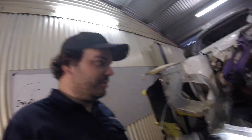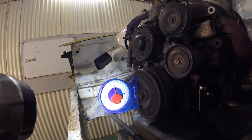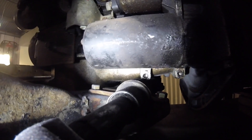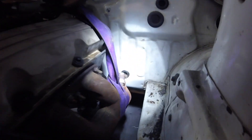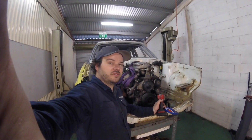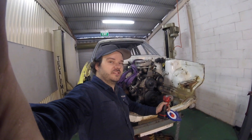So things are looking pretty good. Motor's in, it's on the table. This is a pretty rough fit at the moment, but as you can see we now have clearances at that section there - that was being a problem. We're sitting with about a two degree lean backwards, so the gearbox is just sitting a little bit lower. You can see we've got clearance on the steering rack and the cross member - that's a reasonable amount of clearance considering how solid these engine mounts are going to be. We're not touching anything. But what we are touching is the OEM exhaust manifold on the firewall and on the steering there. So I've been using these manifolds to lift the motor - once they're off I'm kind of committed, but I'm pretty happy with the clearances that I've got. I think this is going to be the final position of the motor, so they can come off so that I can get the motor exactly where I want it and start making the engine mounts.